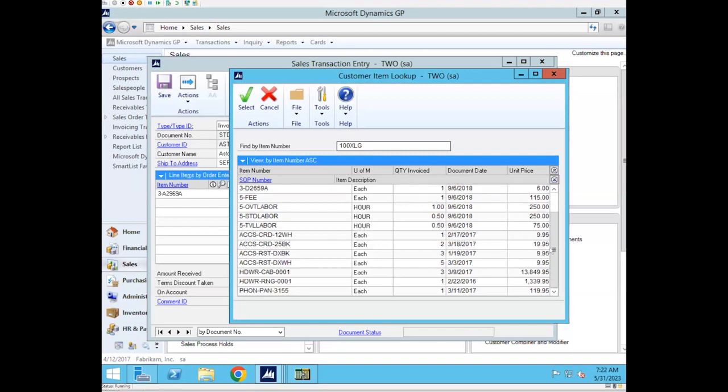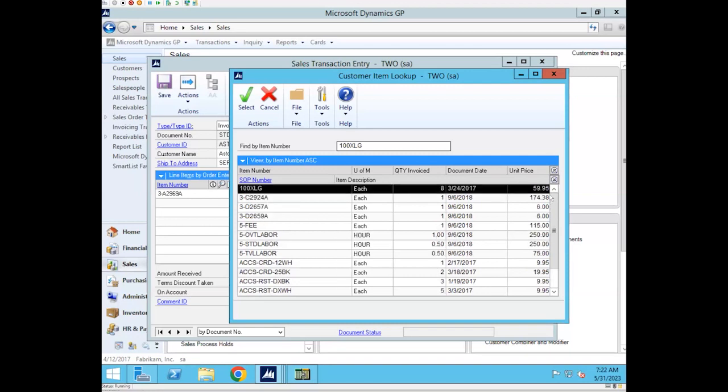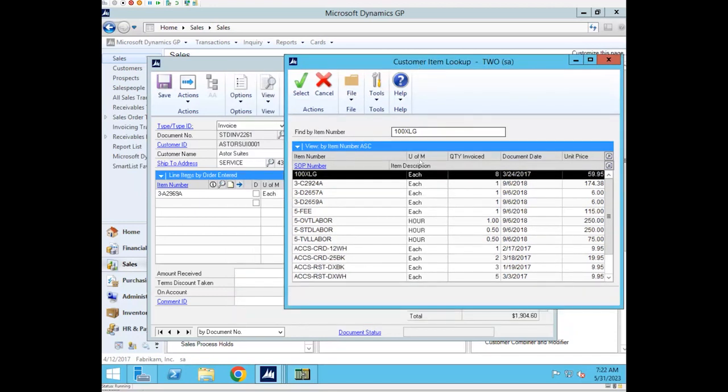It shows you all the historical transactions. If you want to see what that customer's purchase order history looks like, or just historical information, you are able to view that within the historical lookup.